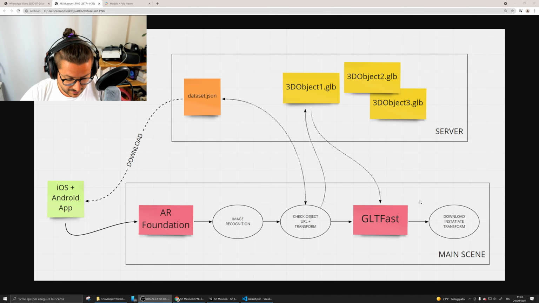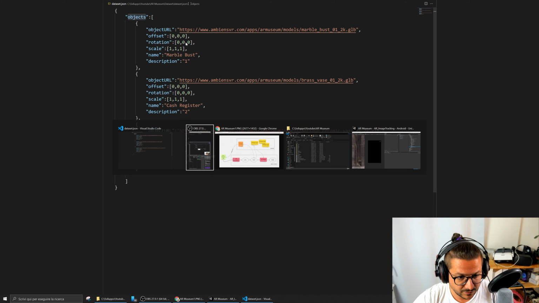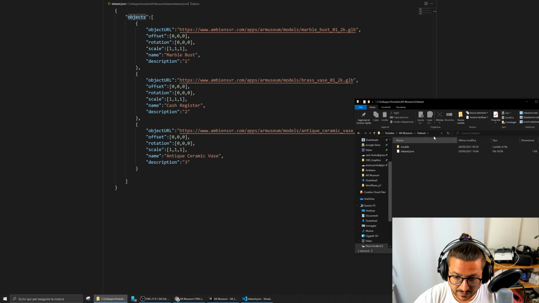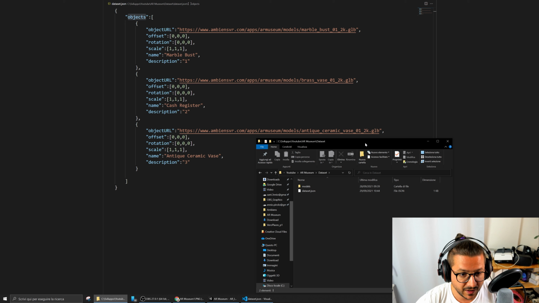So let's see the dataset. This is the JSON file. It's basically a list of objects, and you can find this one inside the dataset folder in the zip file you download.